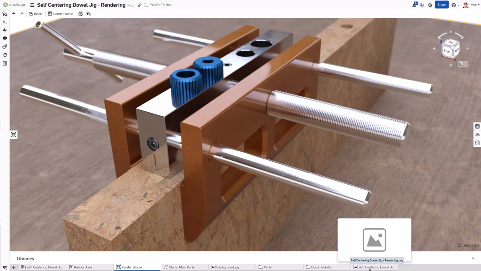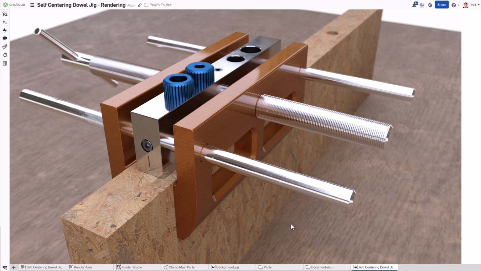Okay, so Onshape just generated an image in the format we defined, PNG in our case, and you will find it in the bottom right corner of the document. I always recommend creating a folder called render or something similar to store all your renders. If you're like me and enjoy comparing your results, you will quickly end up with a bunch of tabs piling up in your document, so that's a good way to keep things organized.